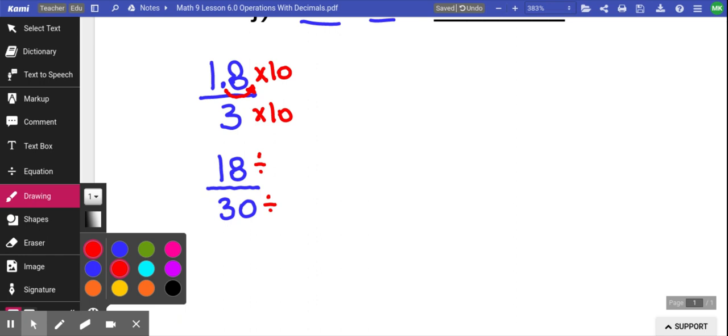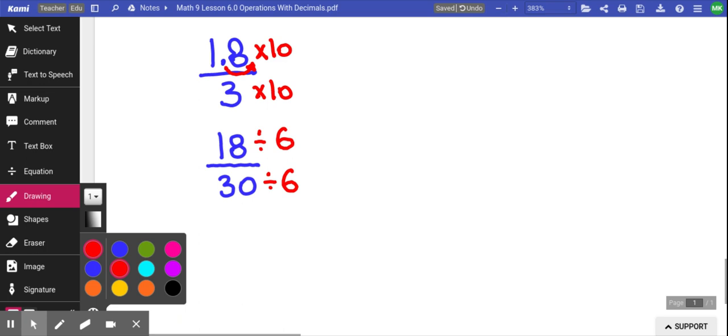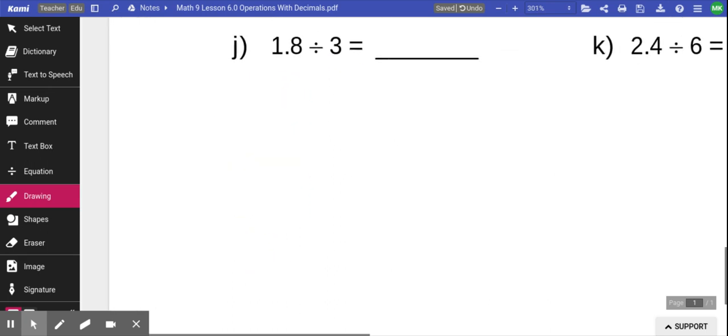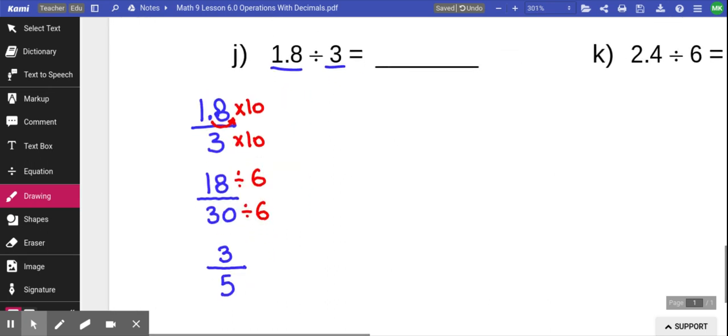Usually when you're doing equivalent fractions, you want to divide by the biggest possible number. So we're going to divide both of these by 6. When I divide both of them by 6, 18 divided by 6 is 3. 30 divided by 6 is 5. This means that my answer of 1.8 divided by 3 is the same thing as saying 3 over 5.